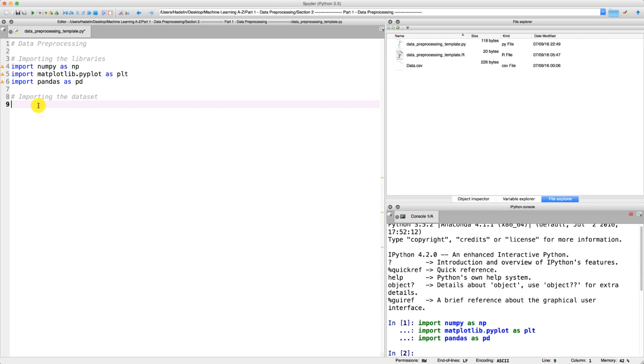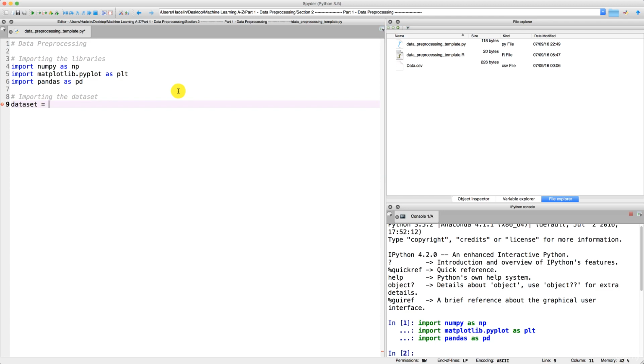So as I explained in the previous tutorial, the best library to import a dataset is pandas. So right now we're going to use pandas to import the dataset. We're going to declare a new variable that is going to be the dataset itself, and we're going to simply call it dataset. Okay, then equals, and now immediately we will use pandas to import the data.csv dataset.